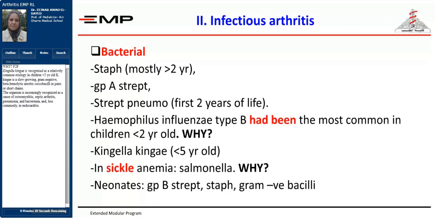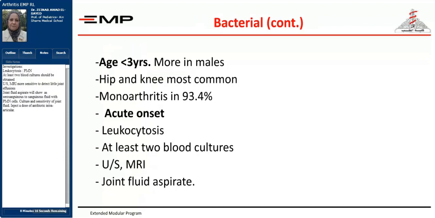The effusion in the joint can be detected by ultrasound and more sensitively by magnetic resonance imaging. Aspiration of the joint fluid can help make the diagnosis of septic arthritis if you find polymorphonuclear cells, and you can do culture and sensitivity from the joint fluid aspirate. Septic arthritis is treated with antibiotics, and the combination of cefotaxime and nafcillin is recommended. We can also give the patient clindamycin or vancomycin, especially if it is community-acquired methicillin-resistant Staph aureus. The duration is controversial and may take up to 6 weeks of treatment or more, and parenteral administration of antibiotics is recommended. Of course, any pus should be drained.